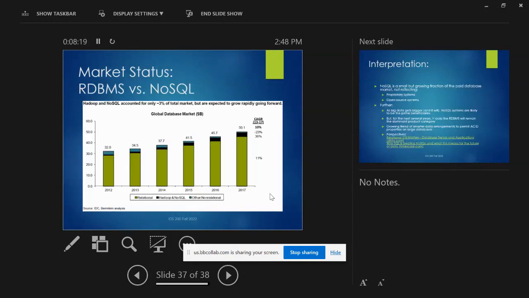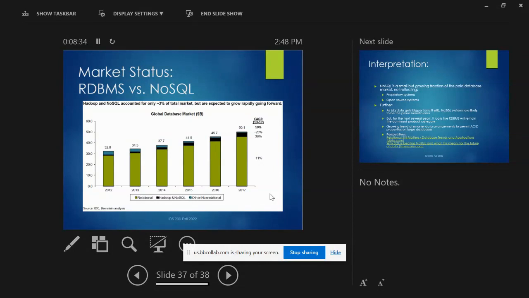All right, so one minute about market status, and then I'm going to talk a little bit about the exam, and I'll try to get out of here just a couple minutes after. Okay, so this is a bit of an old image, but it's the best, most recent image I have for this. And it shows how much people are spending on these things.